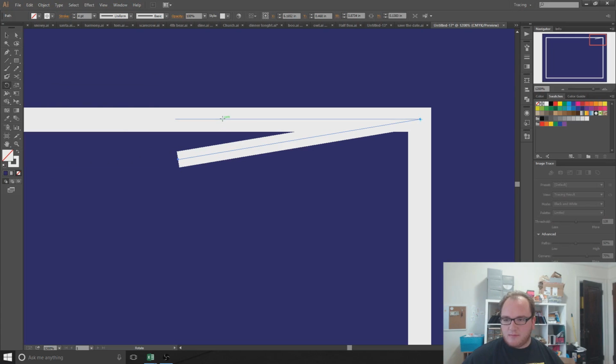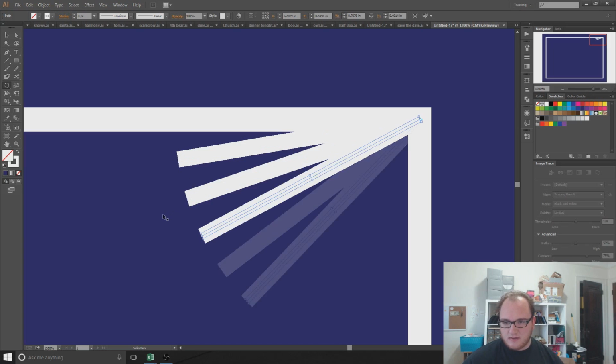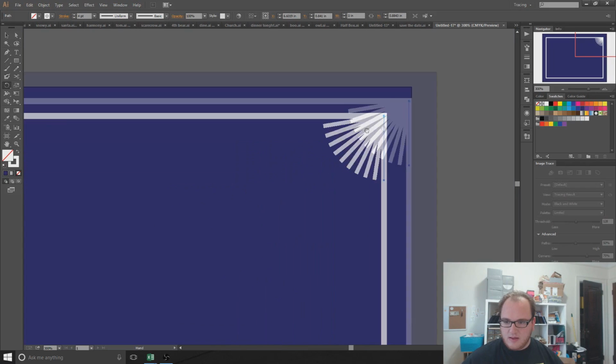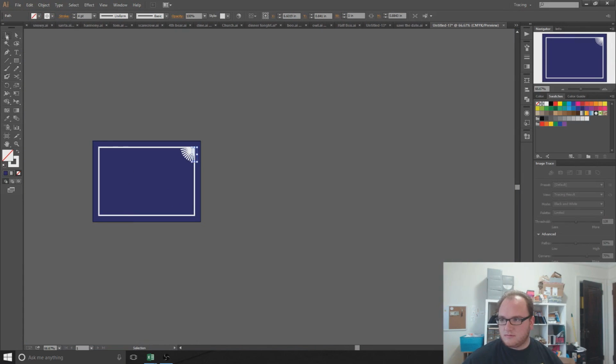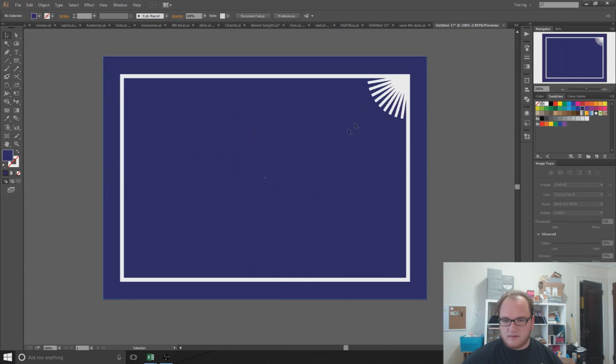And now that we've copied it, we've got a line here and a line here. And now I can hit Control D, and what Control D does is it will duplicate the last move you did. So it duplicates that I copied and moved it 9 degrees. And we can just dupe it all the way down. Now, in our corner, now I'm hitting too many buttons. Gosh darn. In our corner, we can see that we've got this nice effect.